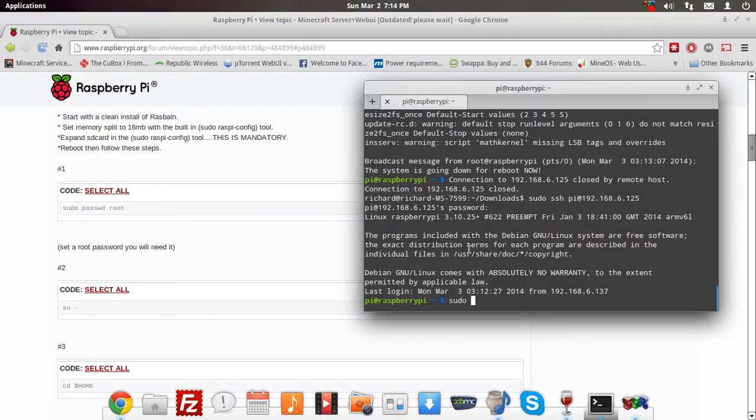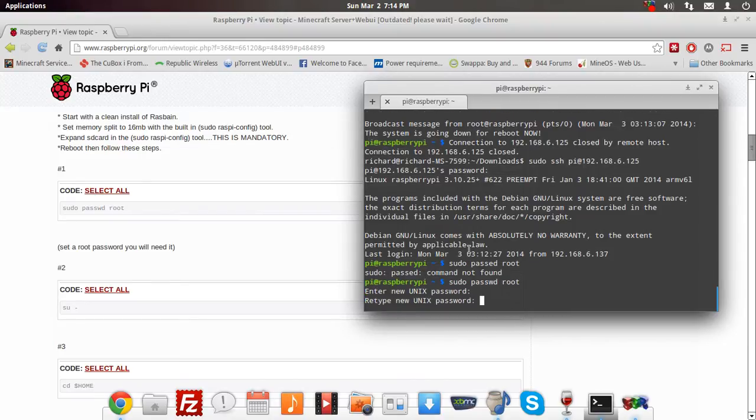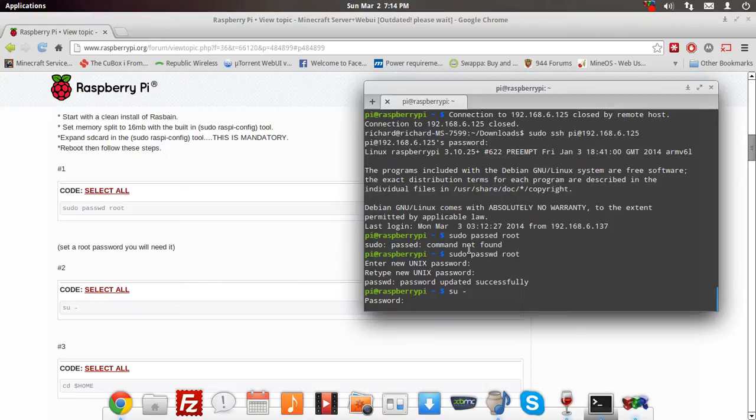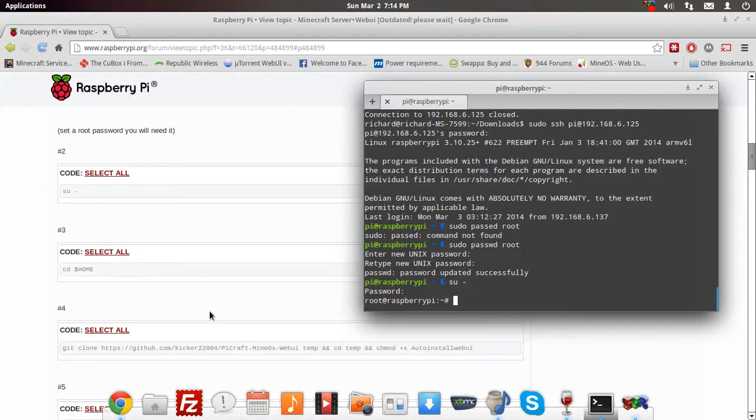So we're going to go ahead and go sudo password root, and we're going to set up our root password. I always do that. And I make mine root just so I can remember it really easily. You can do whatever you like. We're going to switch over to root. And basically we're just doing this because the script is designed to go this route.